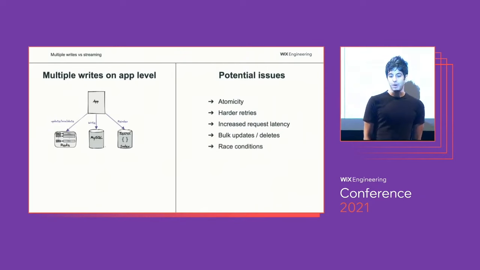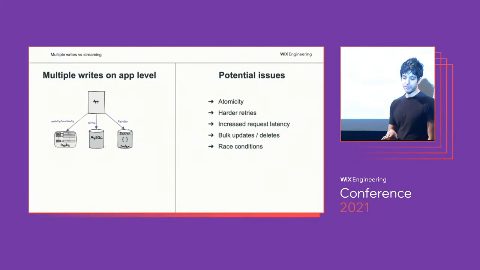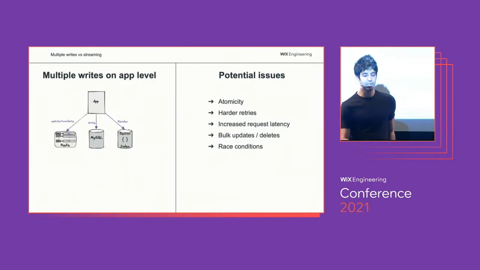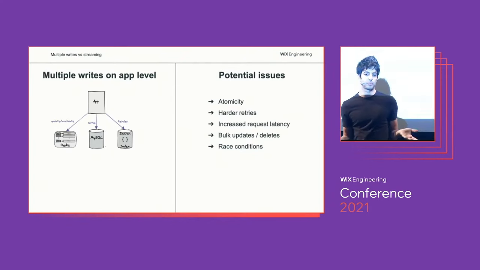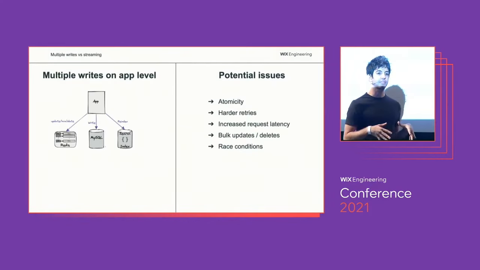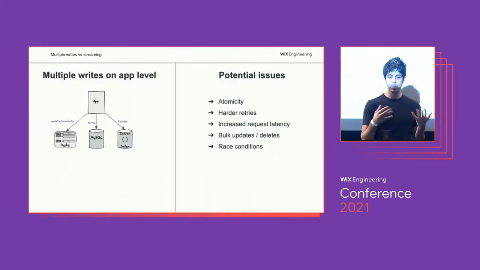The 2 next disadvantages in this kind of approach we're going to talk about are bulk inserts and deletes, and race conditions. But before we continue, some of you will see this architecture and say, OK, I can change it. I can save something to MySQL, and instead of immediately going to Elastic and Redis, I will just publish a message to Kafka. And handlers of this message will do the Elastic and Redis stuff. But it still won't work, because we cannot have atomicity between MySQL and Kafka, and we cannot have retries if we manage to save to MySQL but fail in producing the message to Kafka. So it basically ends up the same, maybe a reduction of the problem, but no big solution.